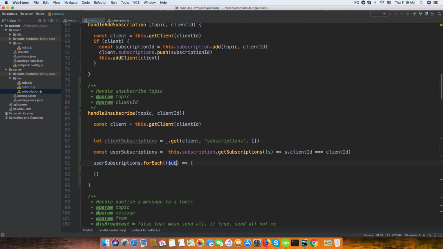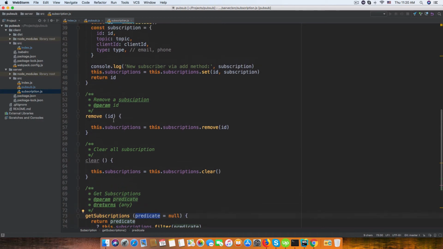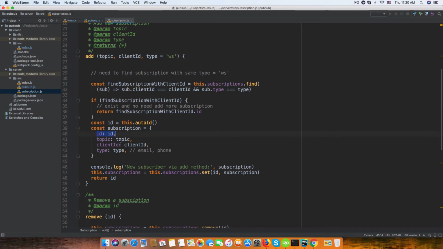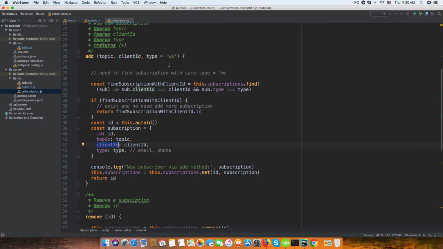So we got const subscription ID equal sub.id, it should be exactly subscription.id. And we got client ID. And I think we are removing by WebSocket, so we need to add dot try equal WebSocket. It should be only filtered by WebSocket.